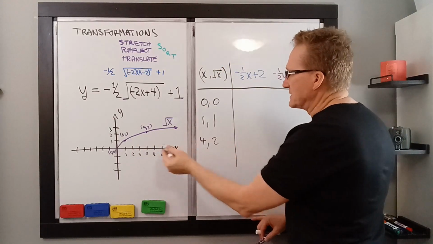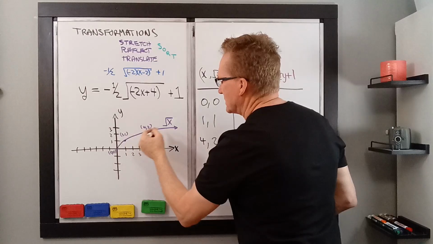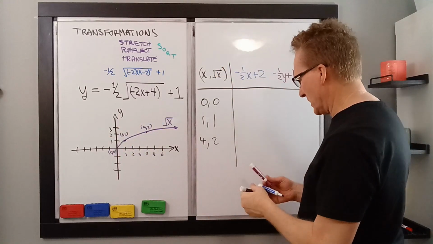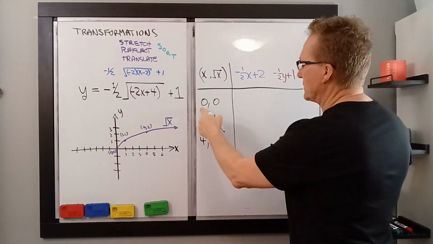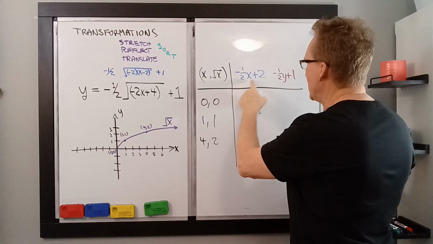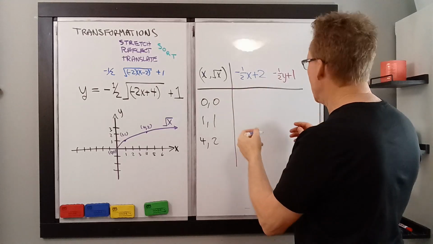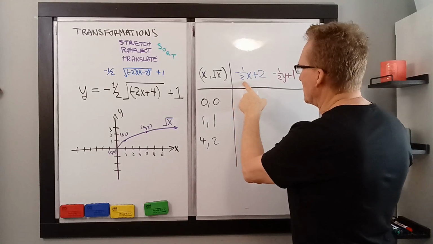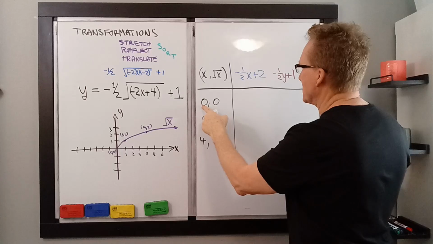So here we have 3 points. 3 points were enough for this. 3 points should be enough for the modified one. So let's take a look at these points here. These are the original points, x and root of x, and then here's the modified points. I'm going to do them in the color code. So we'll start off with the blue ones, which is the new x values.